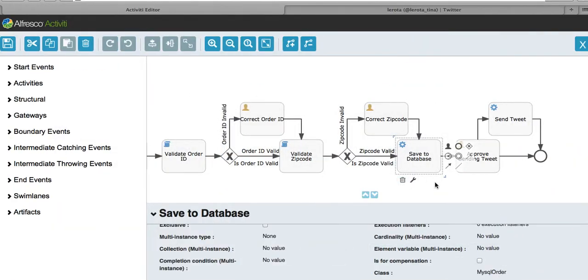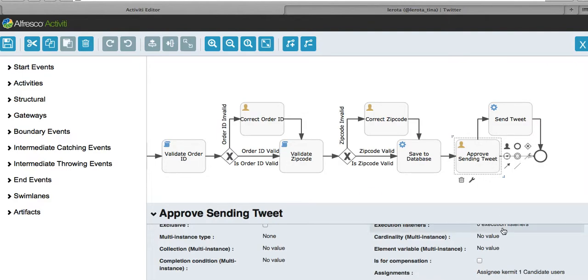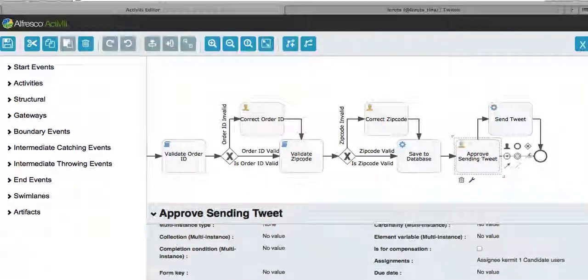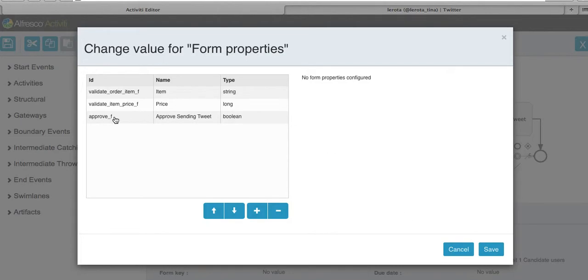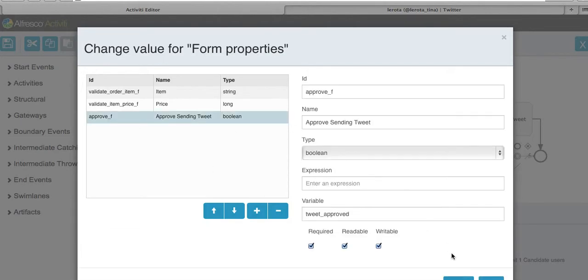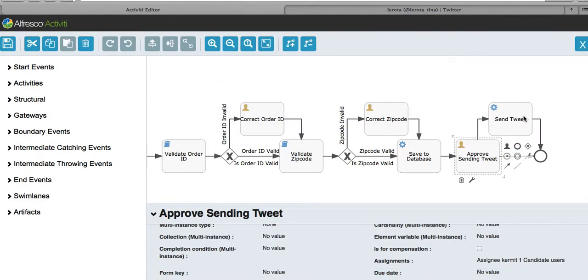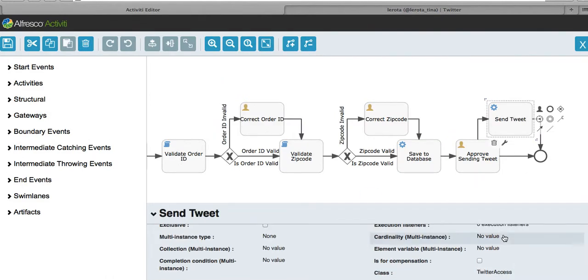And after we save this information into the database, we need to let our first user, the Kermit user, approve if we can send a tweet. If he or she approves that we can send the tweet, then we use the service task to access the Twitter API and send the tweet.